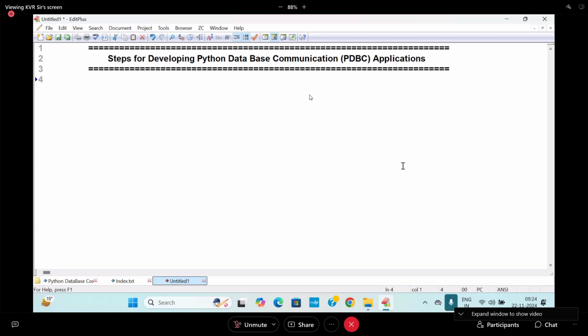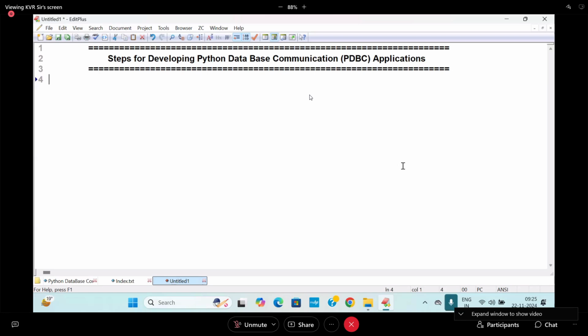We go to main menu, settings, project, Python interpreter. It will open, and the plus symbol will be there. You click on it and you will get the packages which are available. We select the module which we want and install the package, which you already tested in the class.